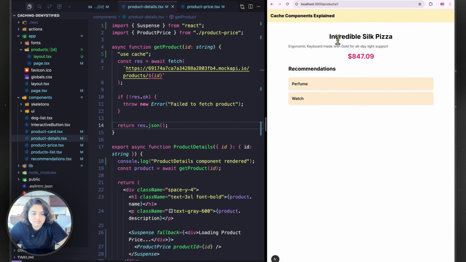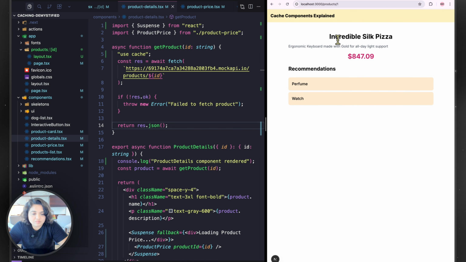Again, it can seem confusing, but the way I would like to differentiate is: anytime you have static content, simply use cache works. Anytime you have dynamic content, you have two options. If you have user-specific data, such as getting data from cookies, headers, and so on, then you always want to use cache private because it's private data. But whenever you just have dynamic data that doesn't necessarily need to be attached to a specific user, then use cache remote. But now there's one more directive that we need to talk about.